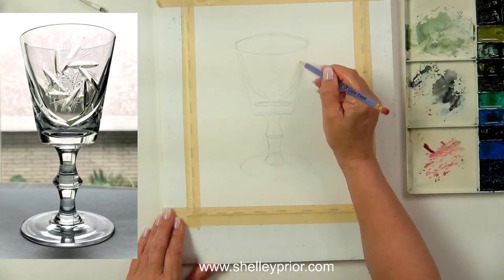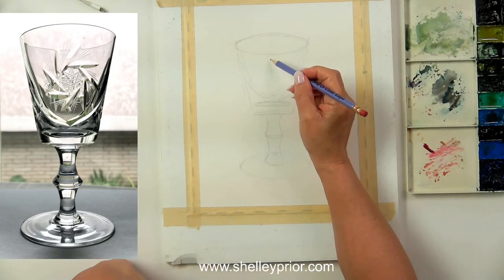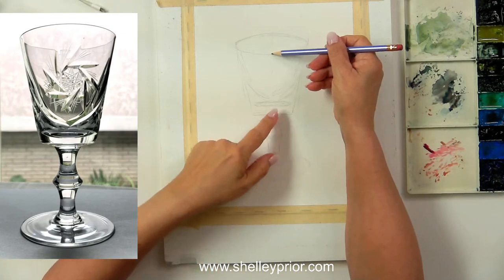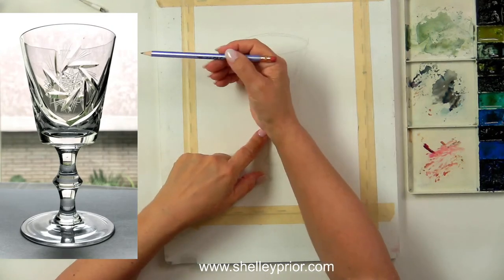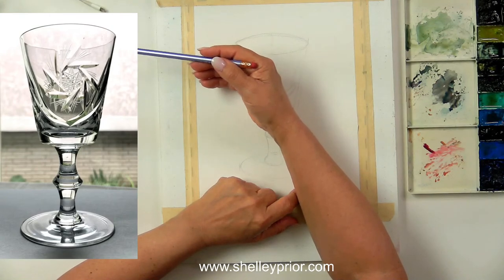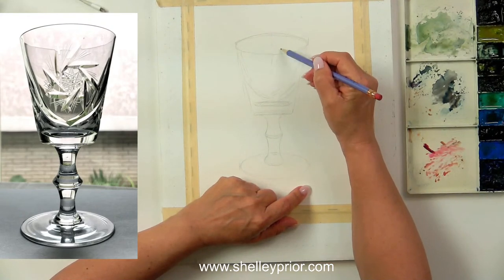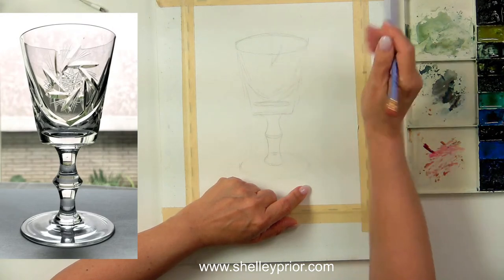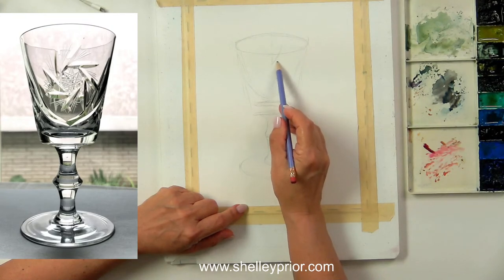All right, so there's a lot of lines here. Now, this center part, that's where things start getting really complex, right? Now, the temptation is to put it between here and here, but that's not the case. Look at the very top of that pinwheel, it actually interrupts this line, doesn't it? It kind of cuts across. So right across here, there's a part that goes right through there. So this starts about here.